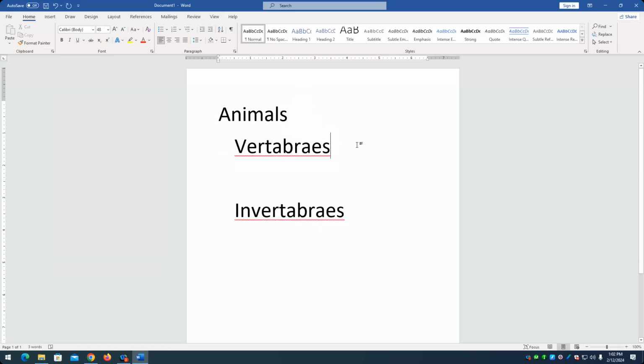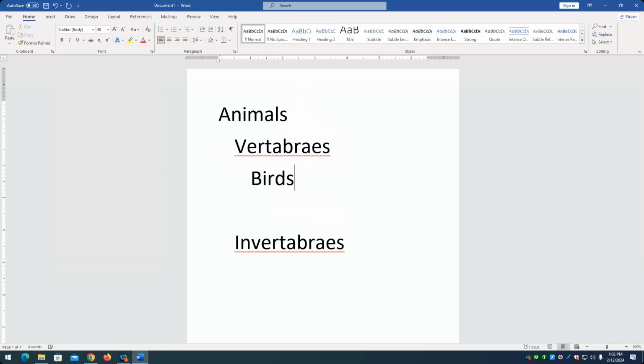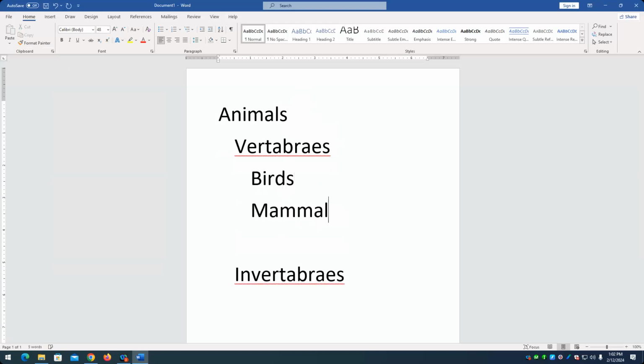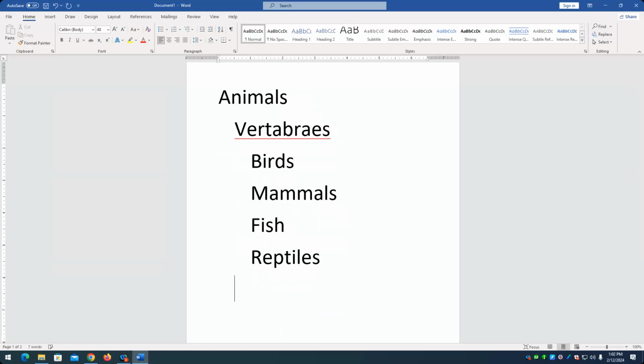So what would be things that would be in the vertebrate category? Well, there would be mammals, fish, reptiles, amphibians, and so on.